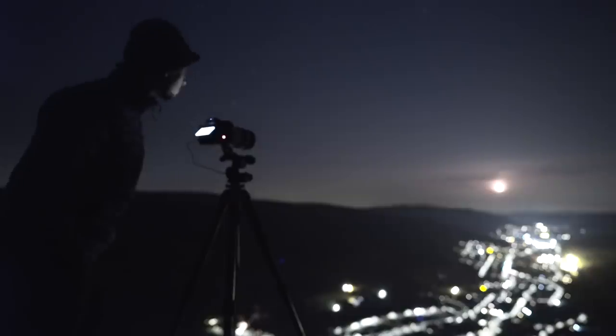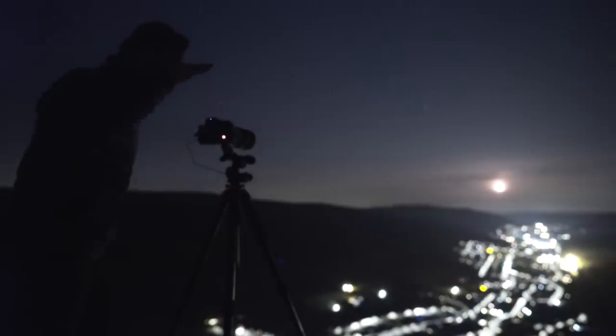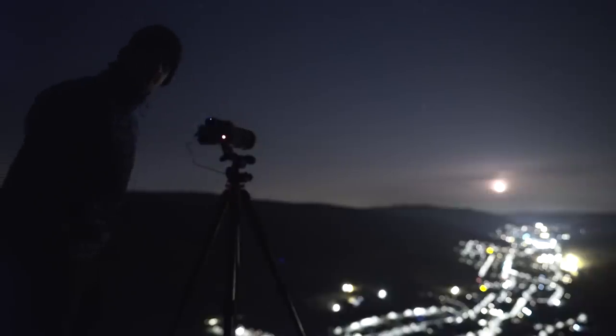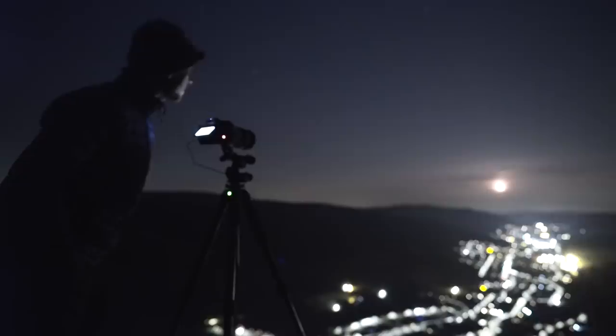There's a gorgeous red-orange hue on the moon right now. It's because when the moon is very low on the horizon, Earth's light bounces off the atmosphere and gets scattered — the red light hits the moon and reflects off it. As the moon gets higher and higher it'll start getting whiter and whiter, but right now it's just gorgeous.